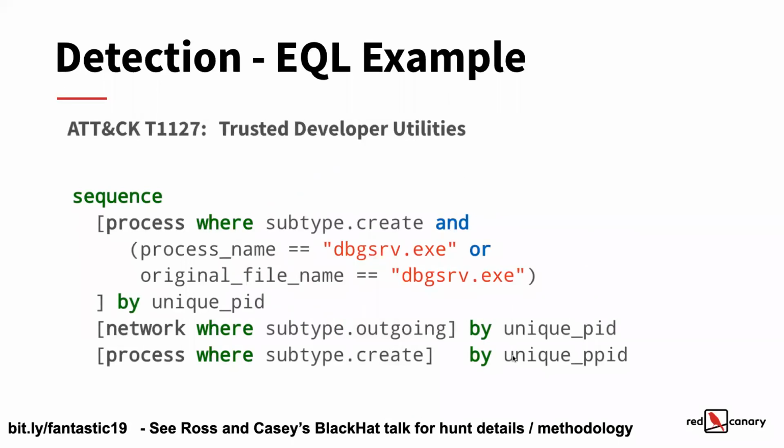One of the things that's really cool about the EQL language that Endgame's developed is that if you're going to use EQL, it's a really amazing way to describe, hunt, and query. You could also think of it as a way for different defensive teams to share detection. Most of you could translate an EQL syntax into something that would work in your network. Here you can see a sequence query that describes the process making network connections or creating child processes. Also, there's a potential that an adversary might rename that tool, so you're looking at the original file name being changed as well.